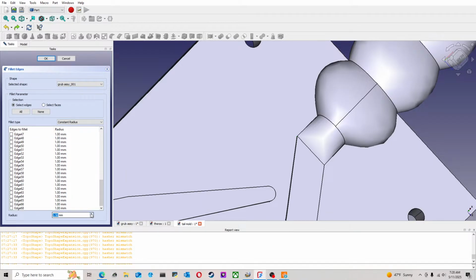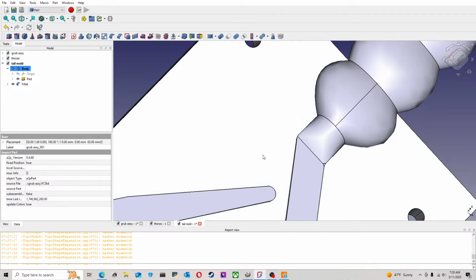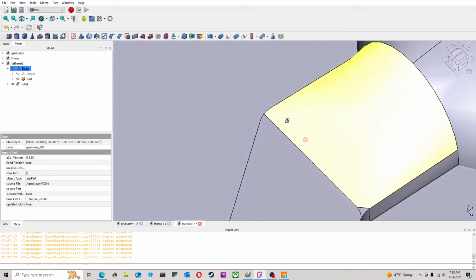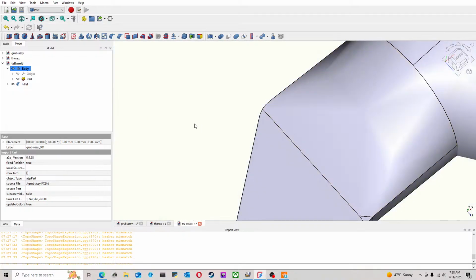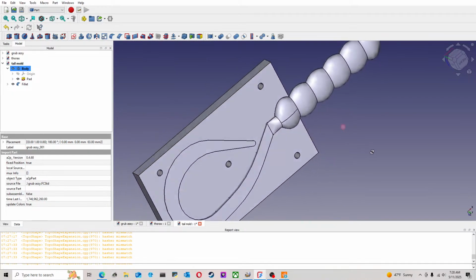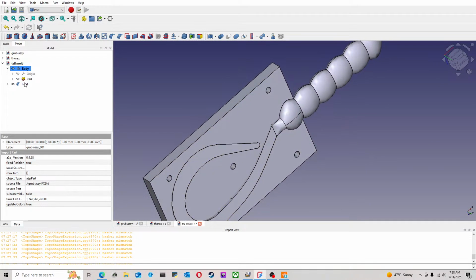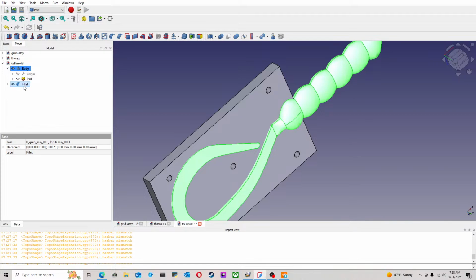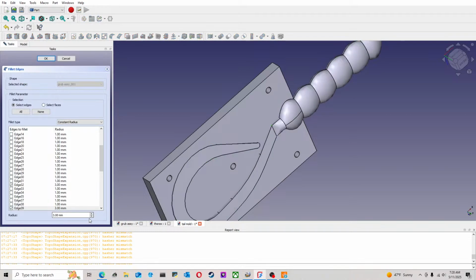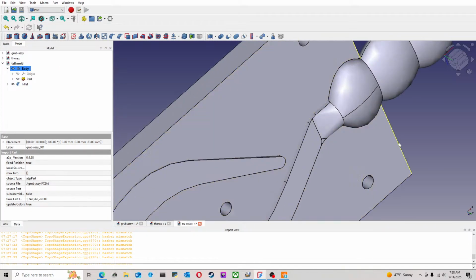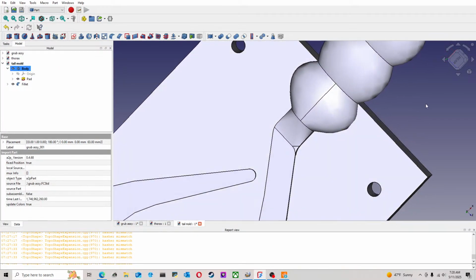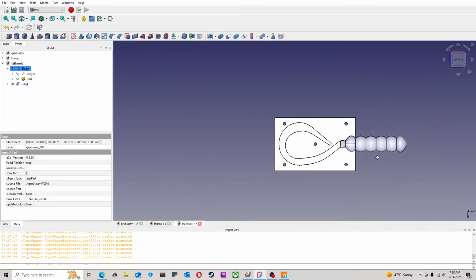And I'm going to want a pretty good radius on there, I think. Can I do more than that? Let's make it like 8. Yeah, that's a lot better.